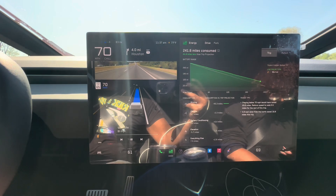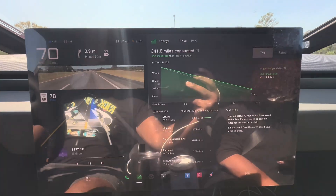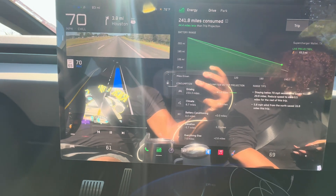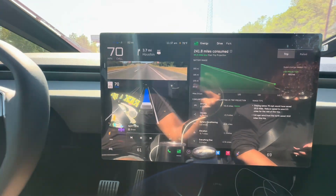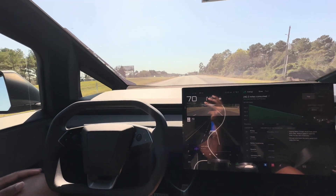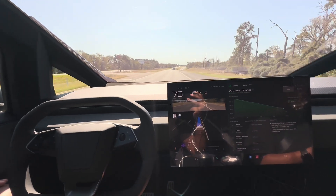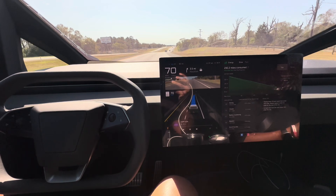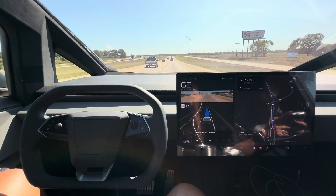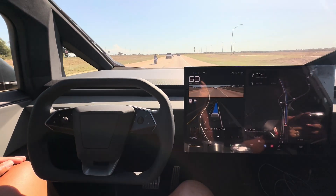This feels really good and the test is going real strong. I've consumed 241 miles and I'm 3 miles away from exiting Highway 6 onto 290. Pretty much in the home stretch — consistently that green line of what I'm doing is above the projection the whole entire ride. I was in chill mode the whole entire time, in the lower ride height, intentionally being efficient with the truck — not gunning it or hammering it. If I were to ride in medium height, I'd probably be catching more wind and be less efficient.